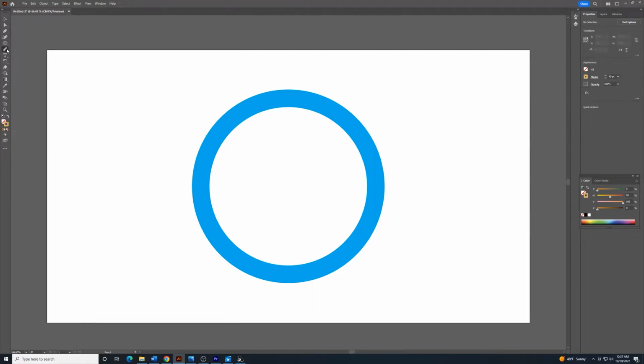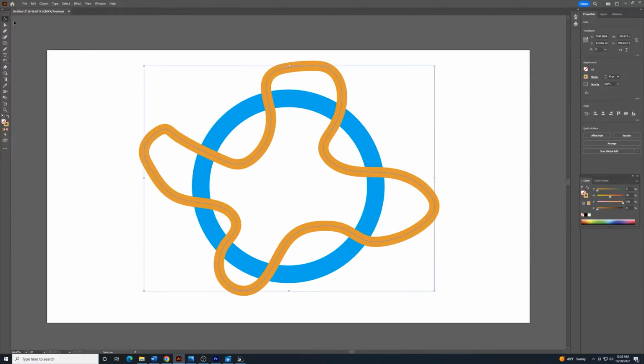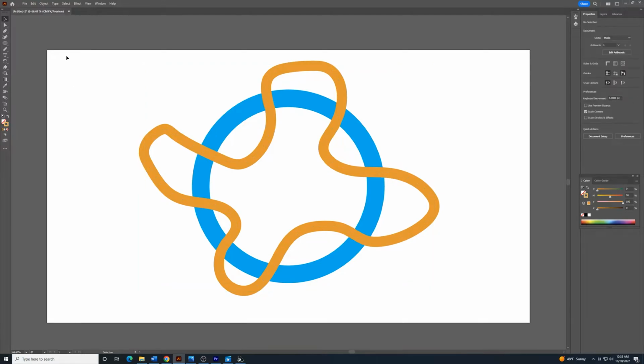Hey everybody, thought I would take a few moments here to show you an awesome new feature with Adobe Illustrator called the Intertwine tool. Remember when we used to have two shapes that we'd want to weave through each other or overlap and go over and under with different strokes? It's a whole lot easier.